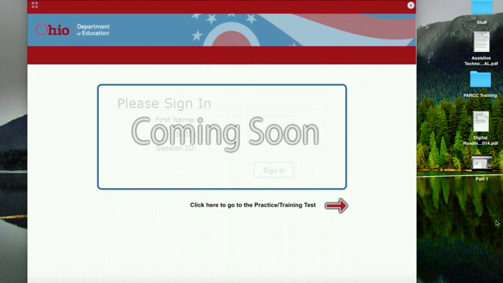Students may have to do this every time they log in, or it may just have to happen the first time a classroom uses these. Now we can't see this yet because the site is not active, but you can see behind the words coming soon what the kids will have to enter. The first thing the kids will have to enter is just their first name. That's all they need. They do not need to put in their last name or their middle name, just first name. Underneath that, it says SSID number. Whatever their SSID number is, they need to enter that in. And then under session ID, they enter that number or combination of words and numbers that you wrote up on the board, and that will then populate them into their session.